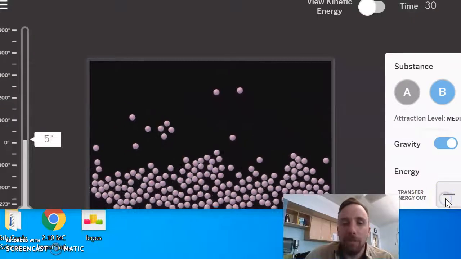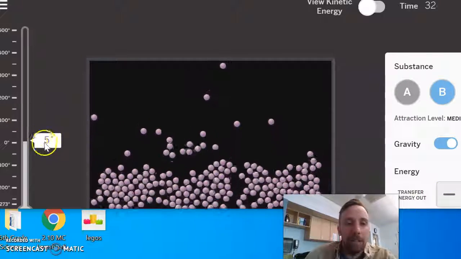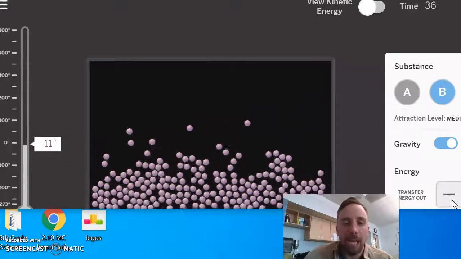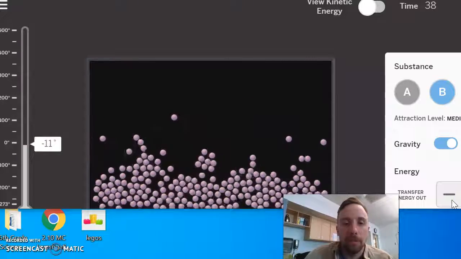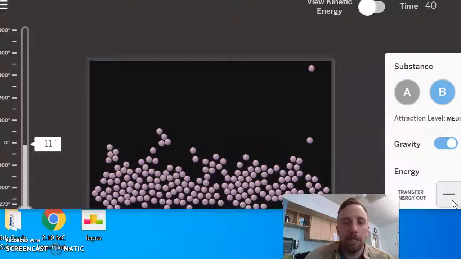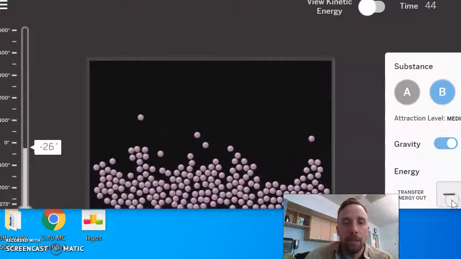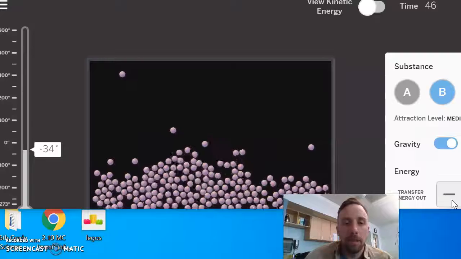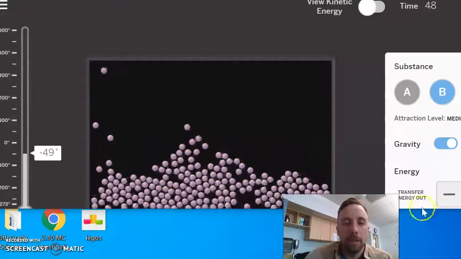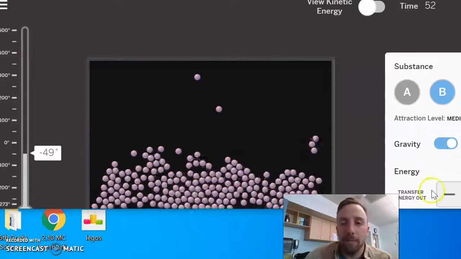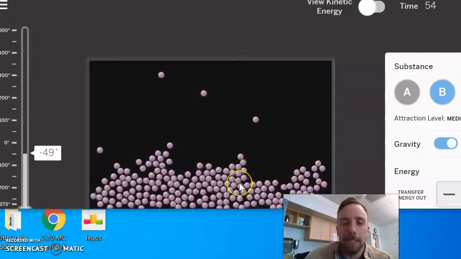And as I transfer energy out, notice what's happening to the temperature. And notice what's happening to my molecules. They're starting to get closer together. They're starting to slow down, not move around as much, vibrate in place.